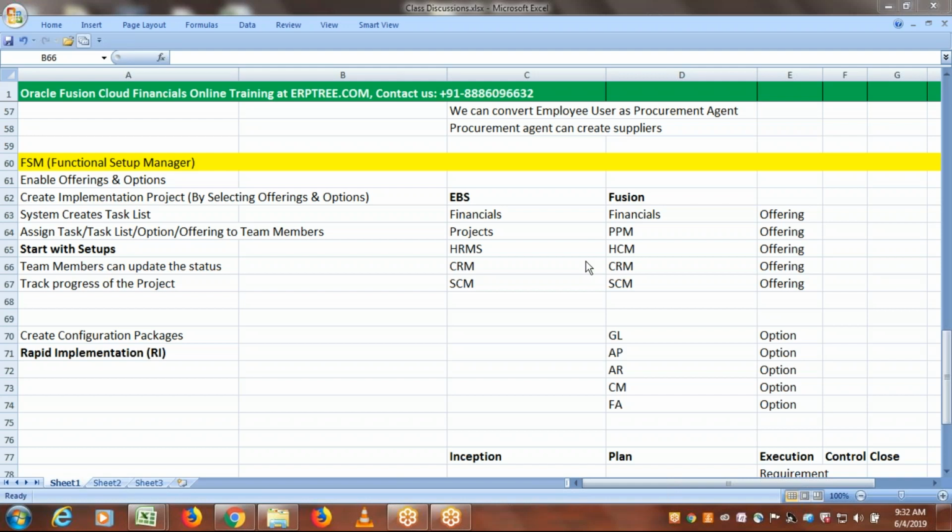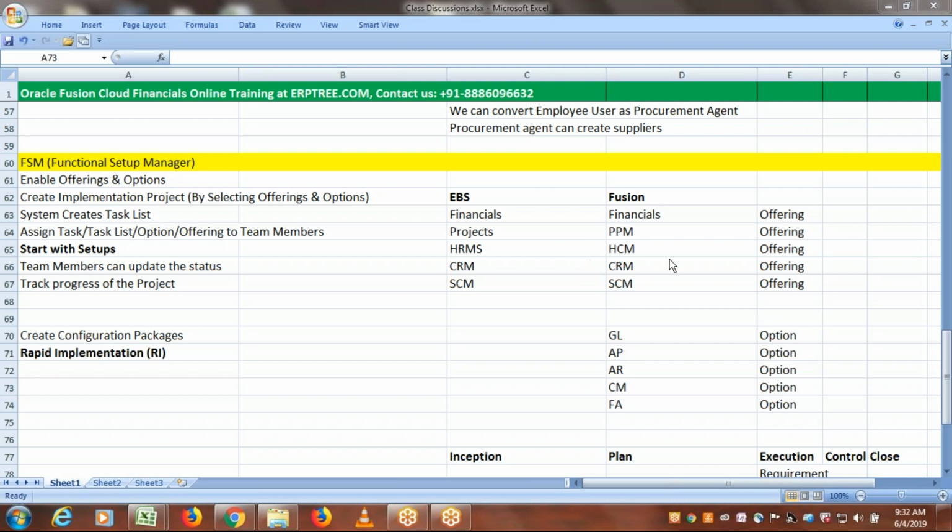Any other questions here, please? During the setups, if there are gaps, how do we address the gaps? Like this is a vanilla setup that we have. Let's say if I'm implementing AP, so if the business.